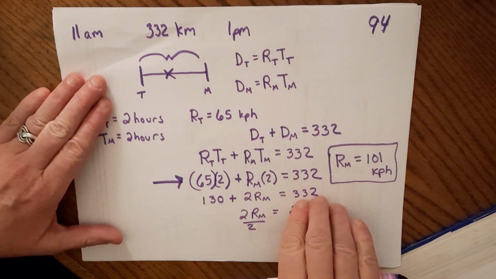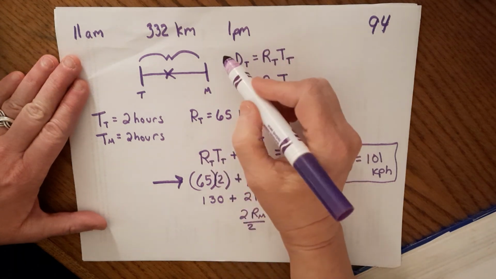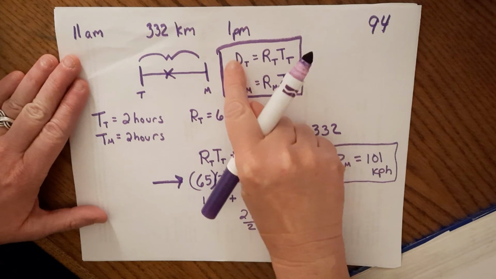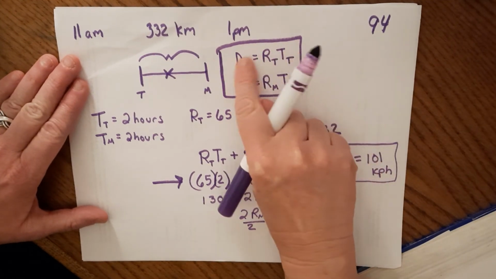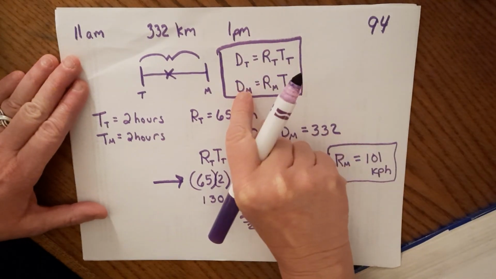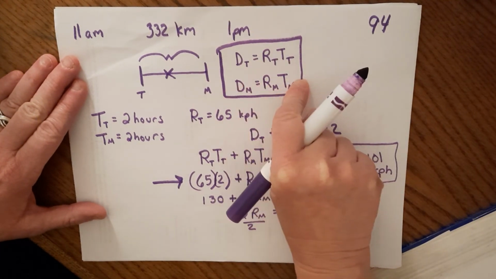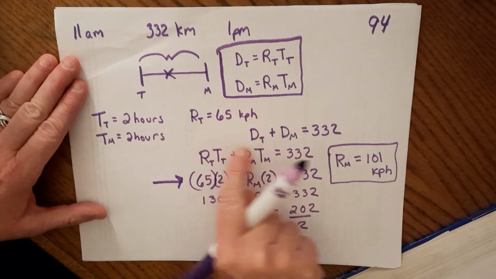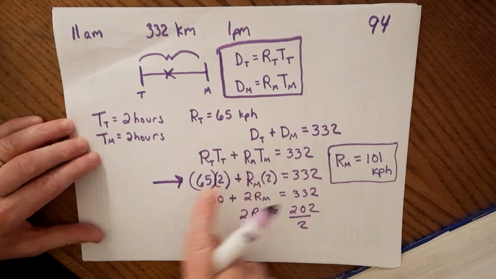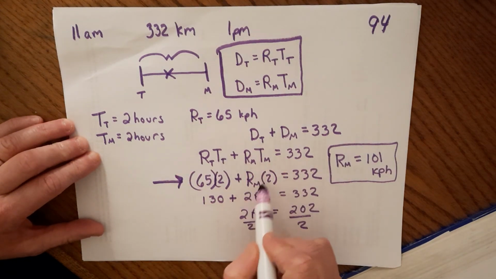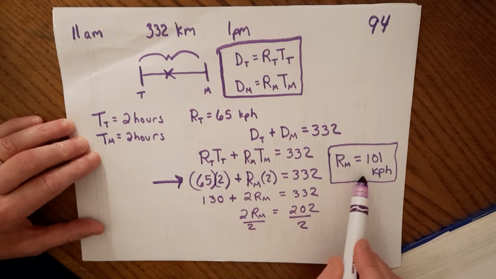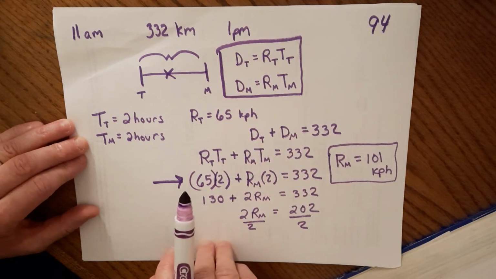So when you do these problems, it's important to write down these first equations. Write down the 2 distance equations, the distance of one of the vehicles, whether it's a train or a plane or whatever it is, and then write down the same type of formula, distance formula, for the other one. Then figure out what else you know that was given in the problem, drawing a diagram if that helps, and then you start substituting until you only have one variable. When you have one variable, then you solve it, and once you get one piece of the puzzle, you can go back and find all the rest of the pieces of the puzzle.